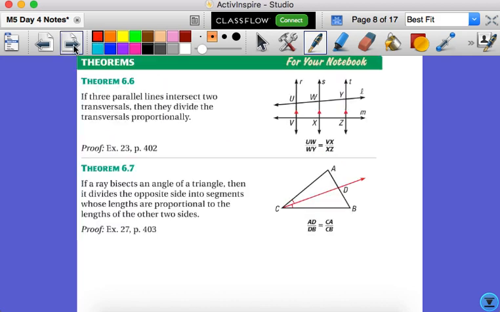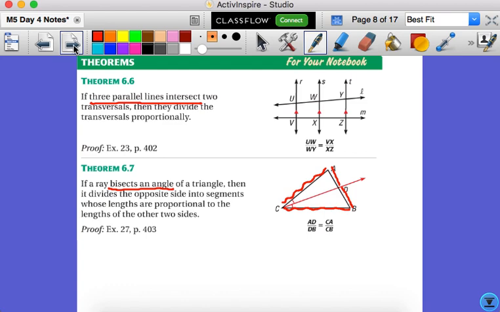We also have two other proportionality theorems. If we have 3 parallel lines that intersect 2 transversals, then they also create proportionality. And if we have an angle bisector, it creates proportionality as well. So that part over part will equal part over part. You may want to pause the video here and jot those down, and we're going to use these in the following questions.